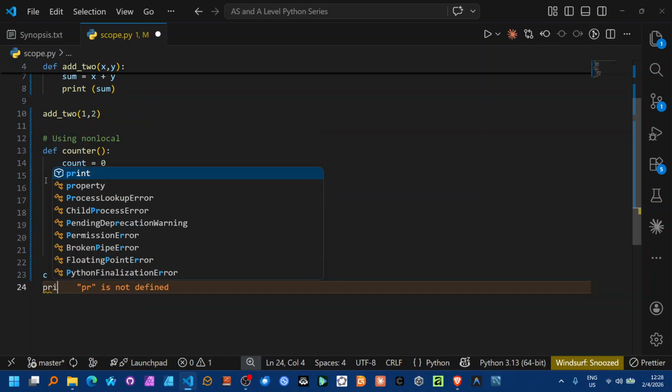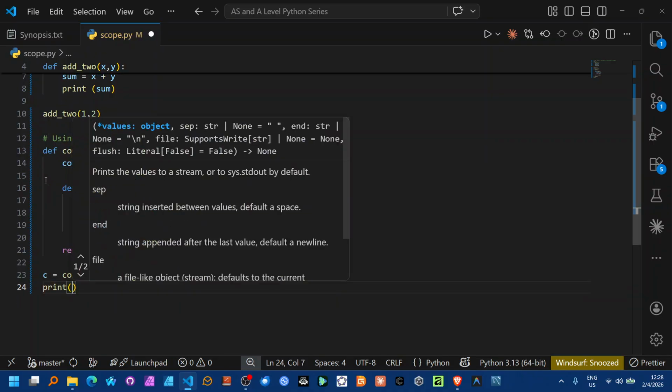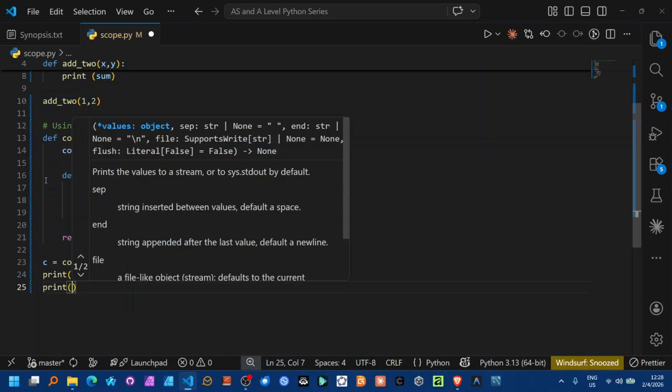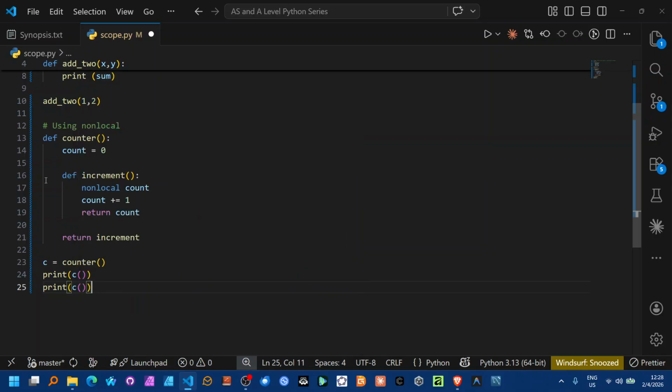Then here we are going to print the counter instance that we're going on. Then we're also going to print count here. So generally we're just calling the counter function instance 2 times on line 24 and line 25 there.